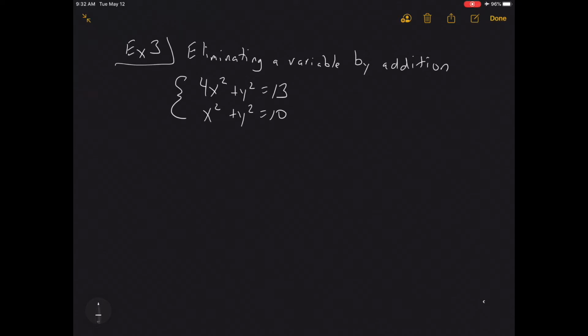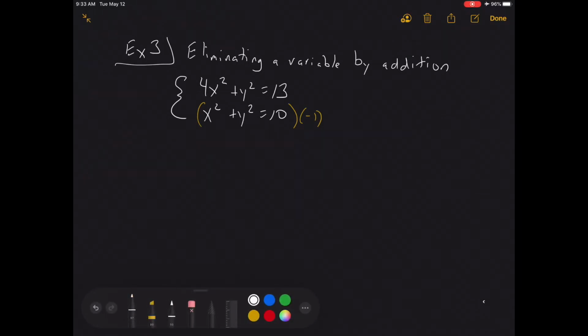But remember that you can multiply an entire equation by some value to change its coefficients. You're not going to change the equation as long as you remember to multiply every single piece by that value, because you're going to keep the balance of your equation that way. So the idea is, well, the y squareds look like they're very close. If I could just make one of them negative, it would take care of it. So what I'm going to do is take this bottom equation, it didn't matter really, the bottom one just looked easier to me, and I'm going to multiply it by -1, because that's going to change the sign of everything, and then when I add the y squareds together, they'll be 0. So now I'm going to rewrite my system.